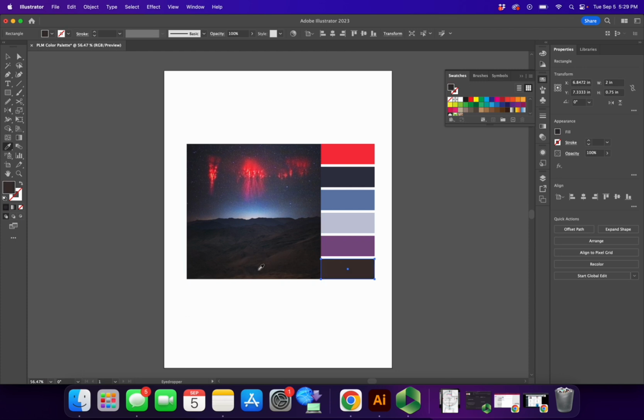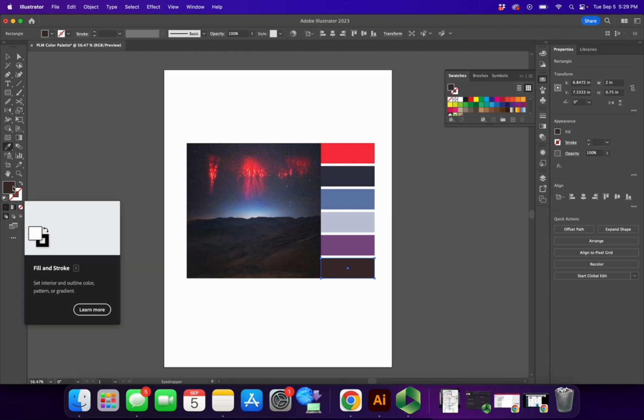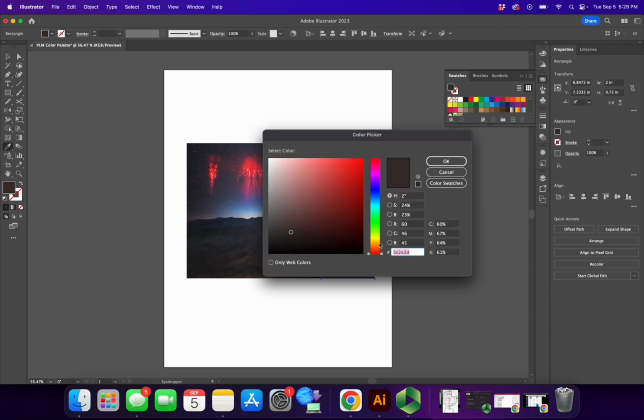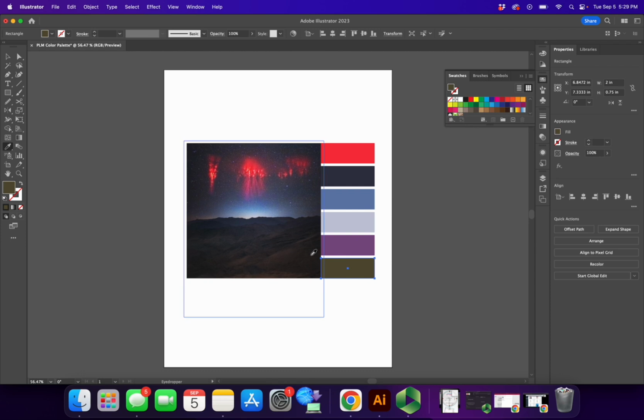So I see that this is supposed to be kind of an olive color, but because the image is kind of dark and I have it cropped, I might not be able to sample that color as well as I'd like. So I'm going to click here, double click into my color picker, bring this up and find an olivey color. And I think that if this were brightened up a bit, this color would fit in just right.